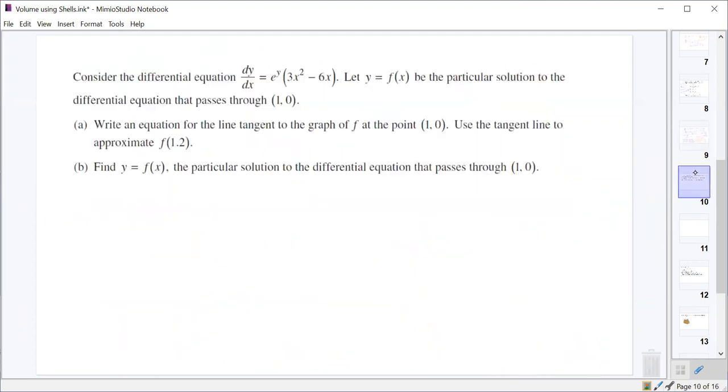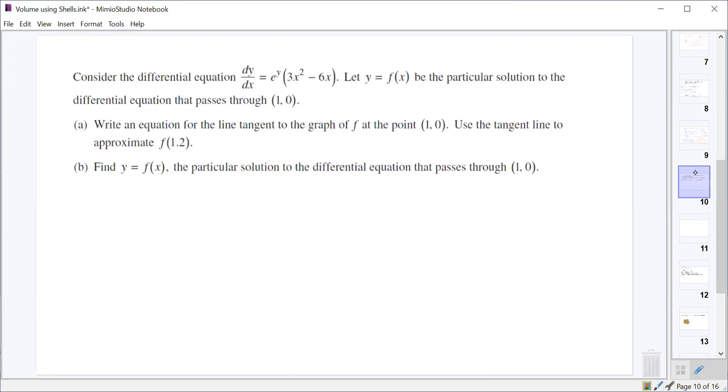Good zoom. Last one. You guys have done all of these, right? You're not just going through them for the first time right here. You've all done all of these, yeah? Okay. All right. dy dx equals e to the y, 3x squared minus 6x. First step, write an equation of the tangent line. That should be easy. We've done a lot just like that. And you'll note that that is their go-to part, usually part B. Apparently in this case, part A, but it's their usual go-to part B to write the equation of the tangent line.